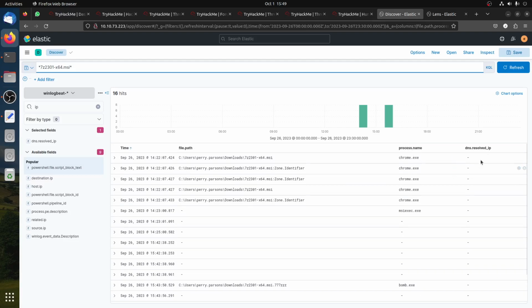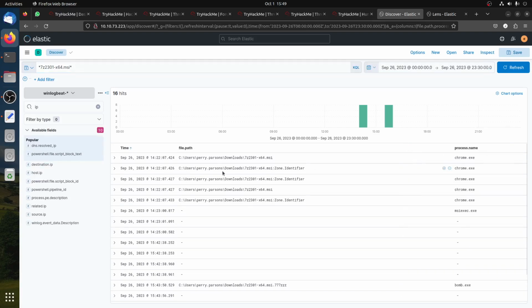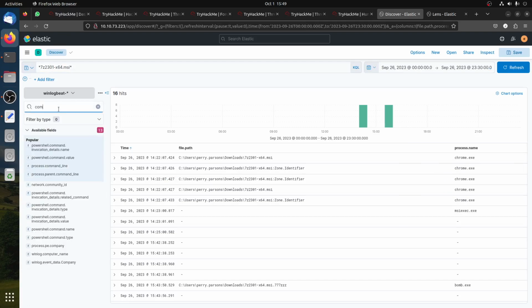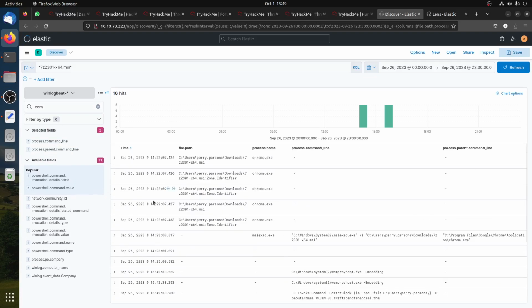Remember, we have the file, we have the process. Let's get the process command line, and let's get the parent so we can know. So we know the Chrome download. Now this is where the question is.